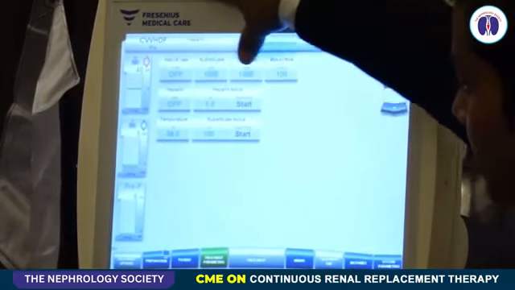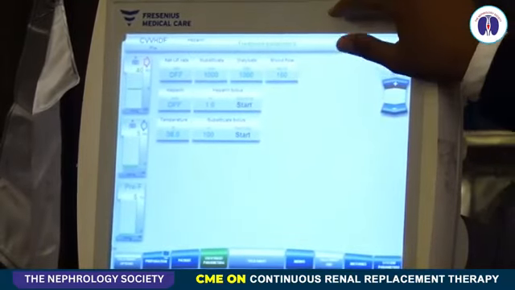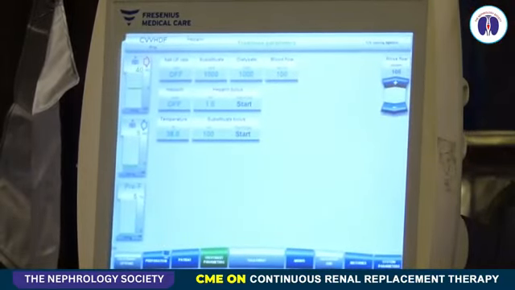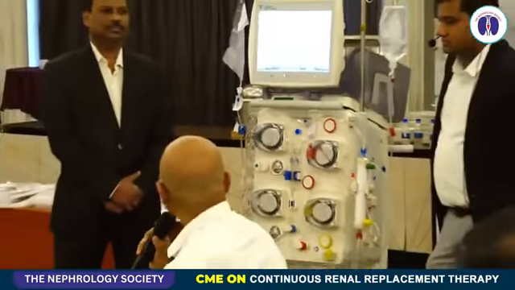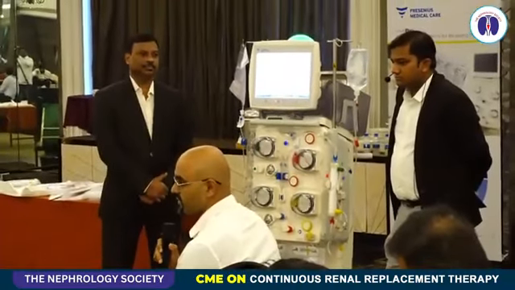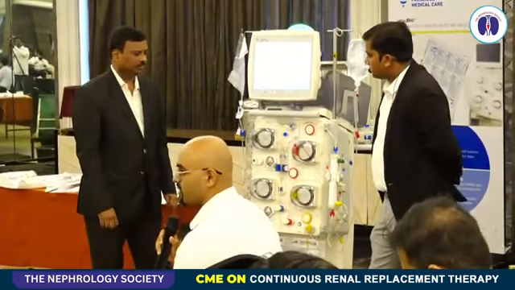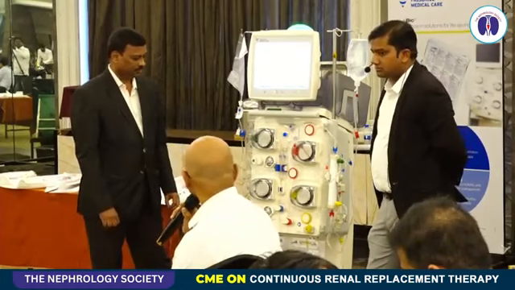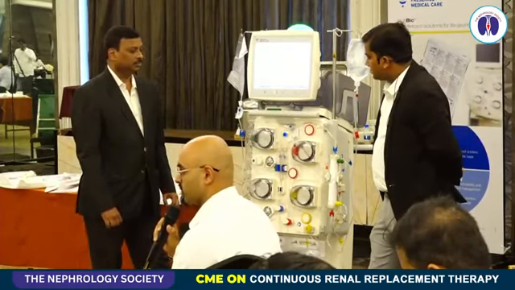In the meantime, we can discuss the parameters of effluent, probably, so if you can take us through. What is effluent and how, we already discussed in the morning sessions. It depends a lot upon the hemodynamics of the patients, and the effluent dose that we are targeting. Unlike in hemodialysis where we have Kt/V as a tool to monitor the adequacy of dialysis, here it goes with the effluent dose. On the basis of that, we need to calculate the dialysate and the replacement fluid.